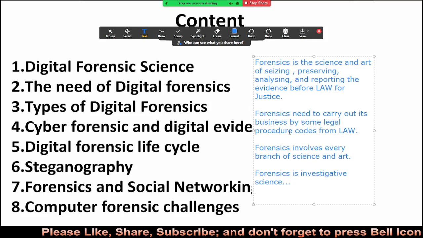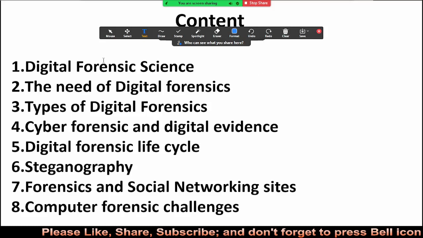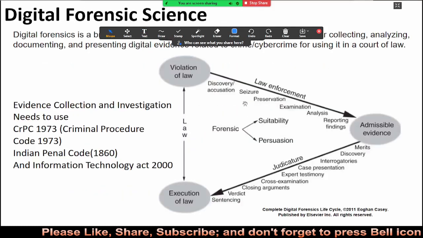And then you know that there is evidence where chemistry, physics, and biology sciences are involved, and there are circumstantial evidence where your analytic skill, what we call data analytics and other things, are involved. So this is what forensics actually stands for. If you go with these explanations of forensics, then we can explain forensic or digital forensic science in a very easy manner.